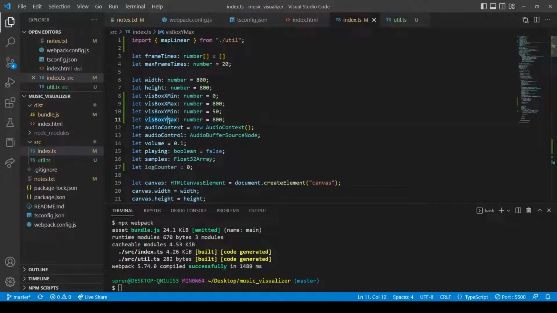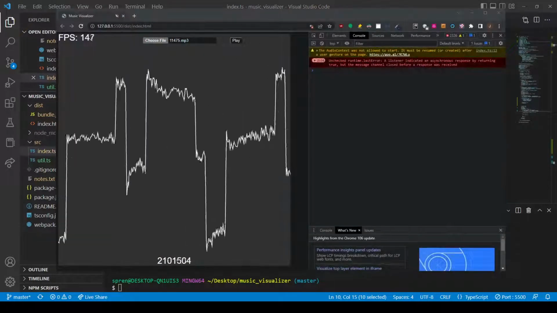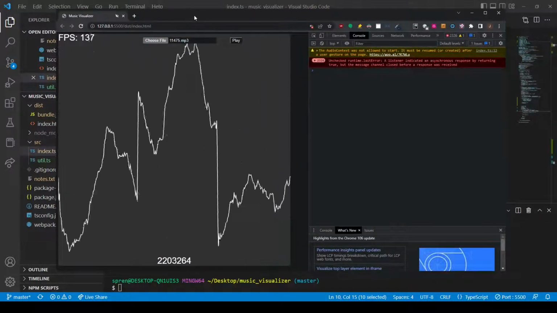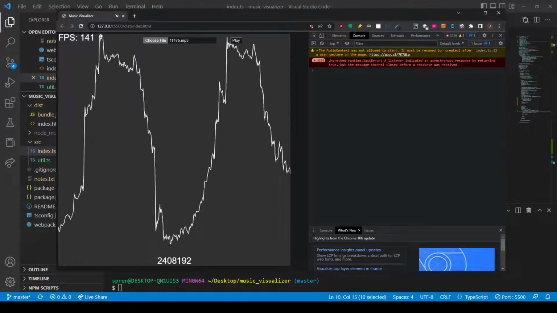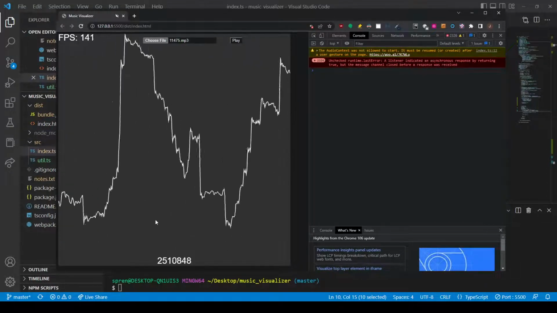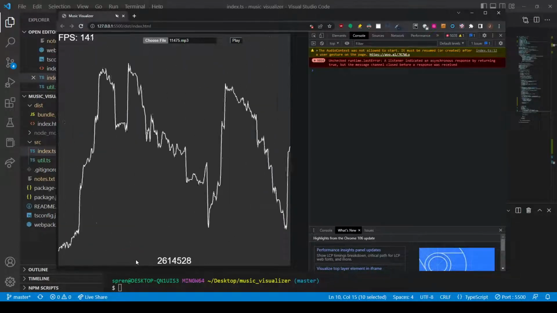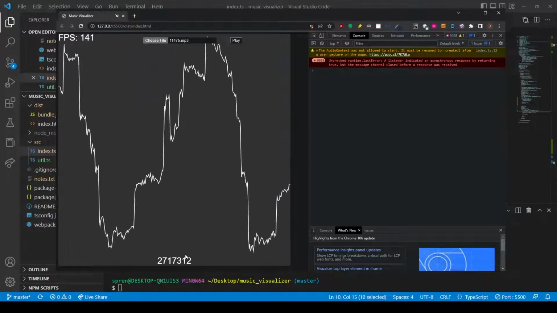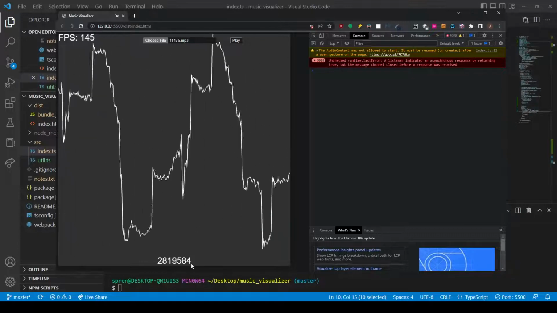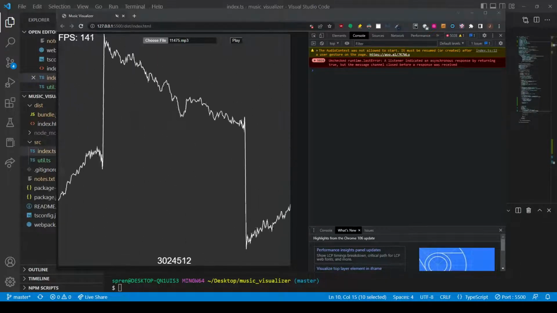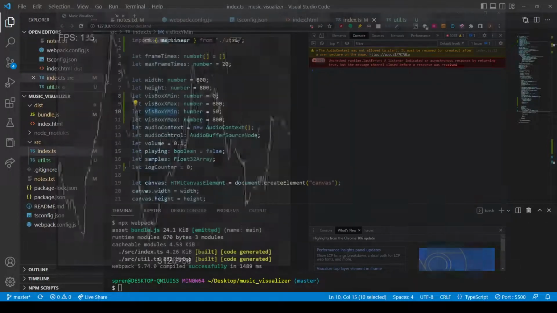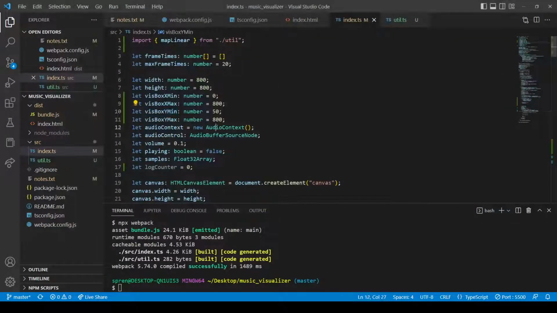The min and max must be a bit wrong, because it's supposed to be drawn not overlapping this top part, but does overlap this bottom part. I mean, actually, I kind of don't want it to overlap this bottom part as well, because I've got this samples counter here. So maybe I fix that bug.